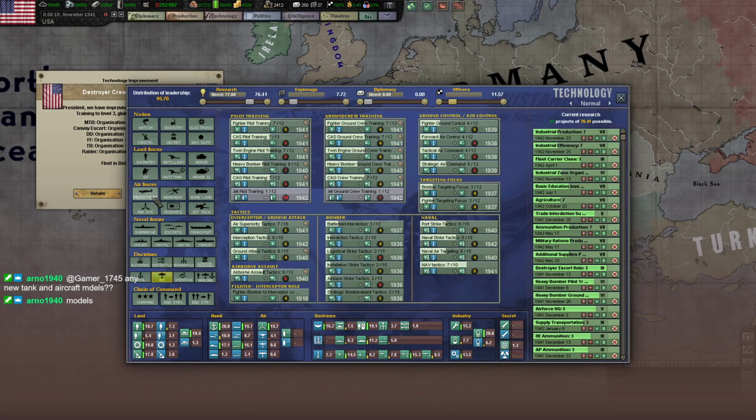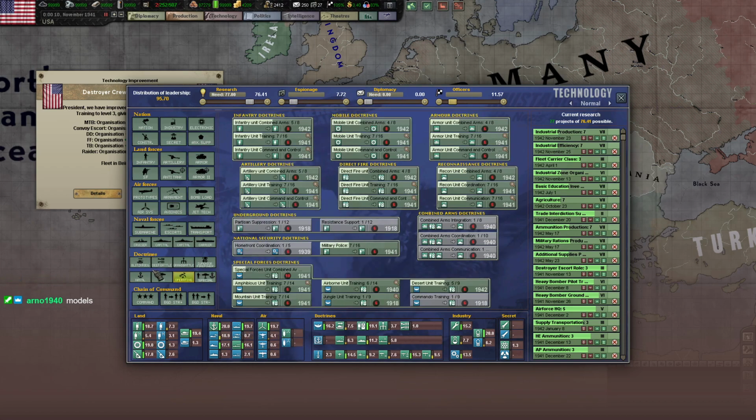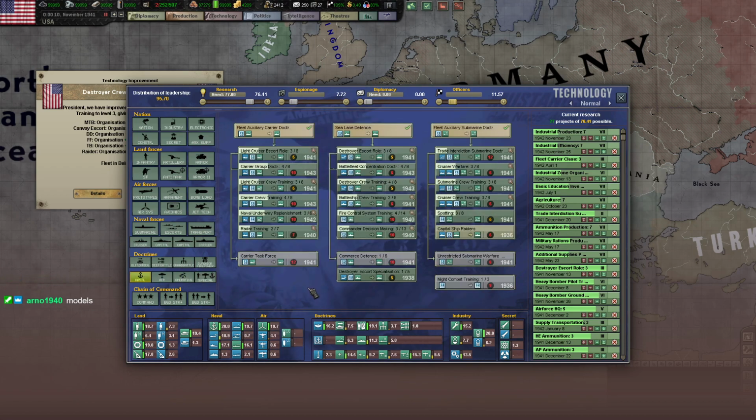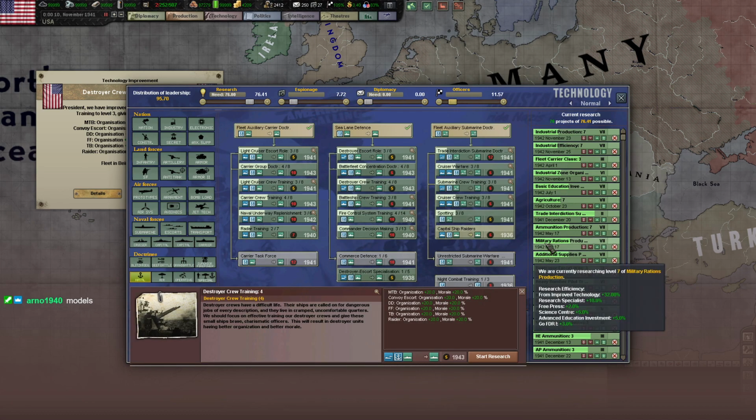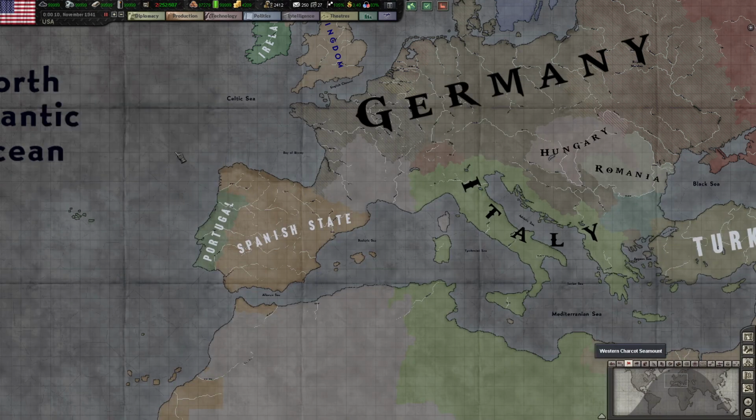Destroyer crew training. They're mostly doing crew training and command and control type stuff. Destroyer crew training 43. Yeah, let's stop that. We can move over to spotting. Get better spotting.